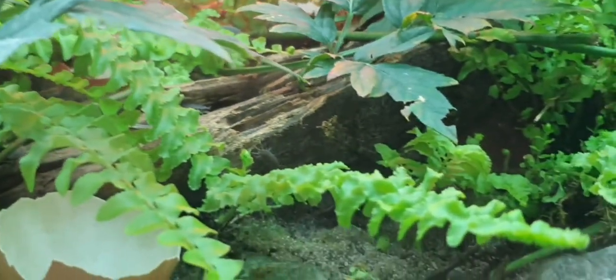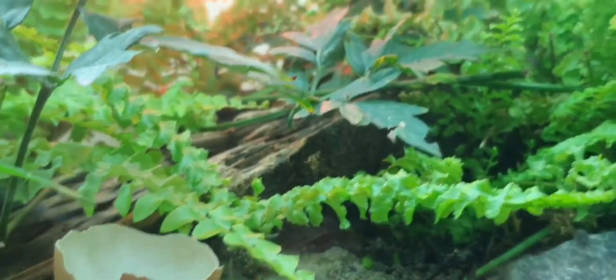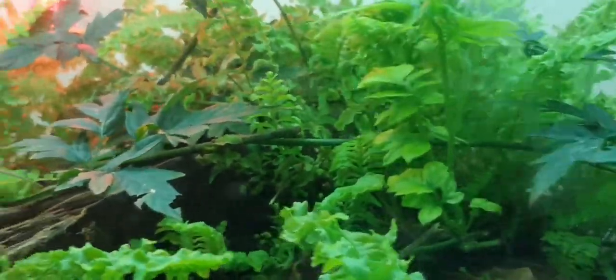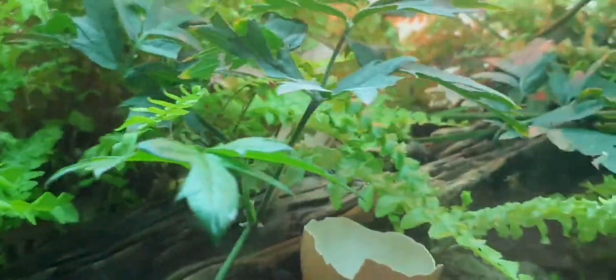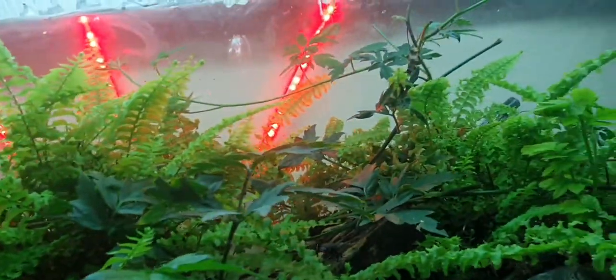They've actually started taking to crawling on the plants themselves as well. So if we look carefully, we might spot some. In fact, if we go over to this fern here, zoom in, there you go, isopods on the inside of the fern, and they just seem to eat all the little leaves as they're starting to sprout, which is okay to me. Again, that's a bit of control for the growing leaves, which I'm constantly having to cut back.